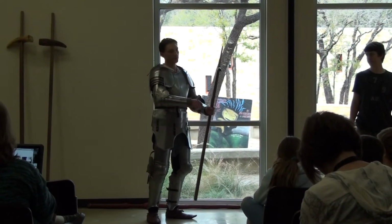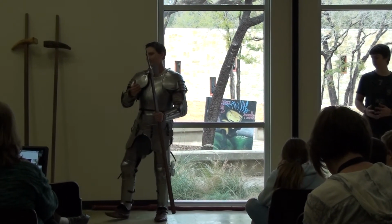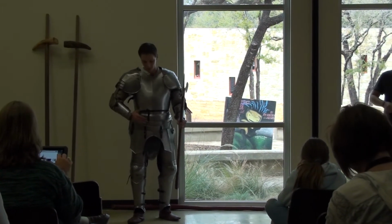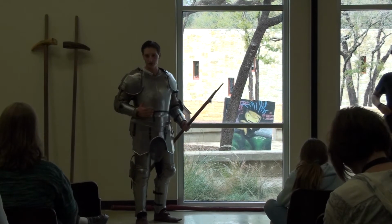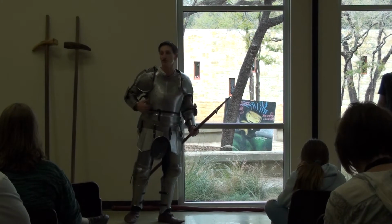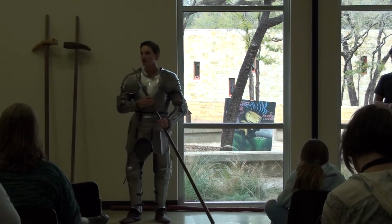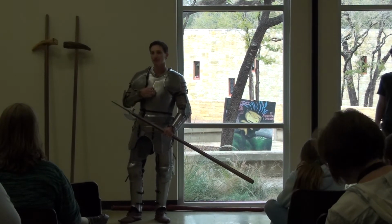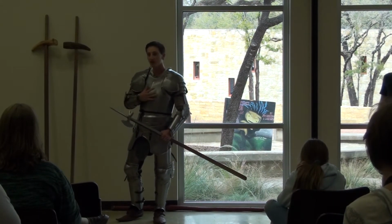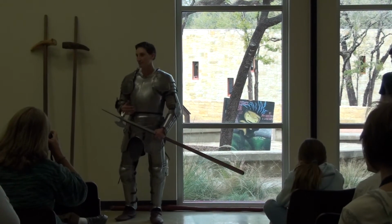But the main aspect of the poleaxe was your hammer. Now, as you can see, this has spikes on it. So you would say, why do you have spikes? Why would you call that a hammer? Well, if you had a flat surface hammer, and as you can see, my armor is rounded, and you hit a flat surface, it's just going to glide off. It's not going to do a lot of damage. However, with these spikes, as soon as it hit the armor, it would bite into it, it'd create little dents, and all of that pressure, all of that energy would be transferred, and hopefully it would stun the knight underneath the armor long enough so that the other person can defeat him.